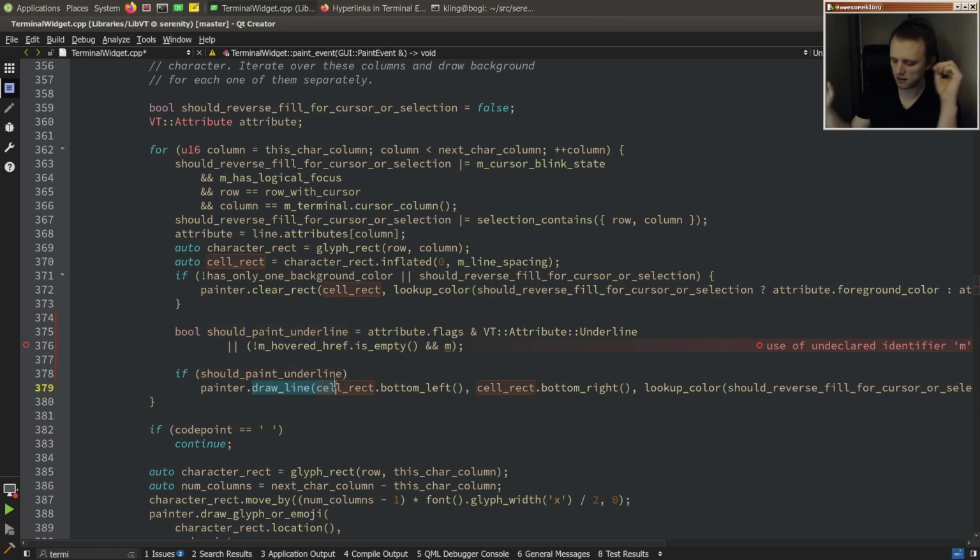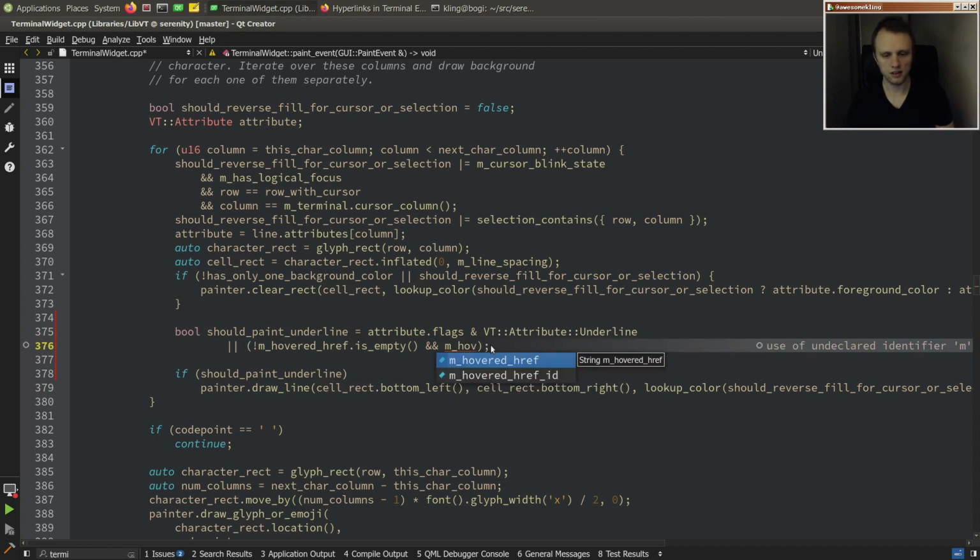So for every character that we paint, we look at, well, we were looking at the underline attribute, and now we're also going to look at if that character cell has the same hovered href ID as the one that we're hovering. Yeah. So that would be attribute href ID.